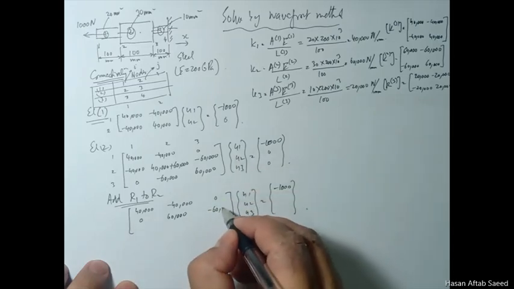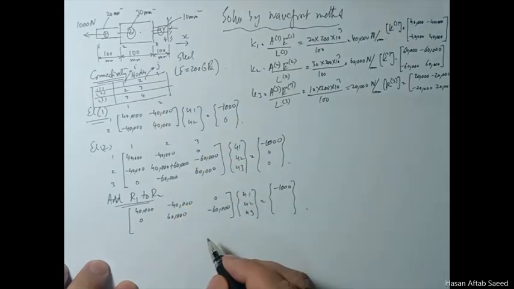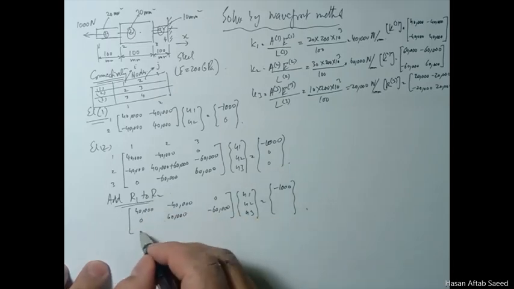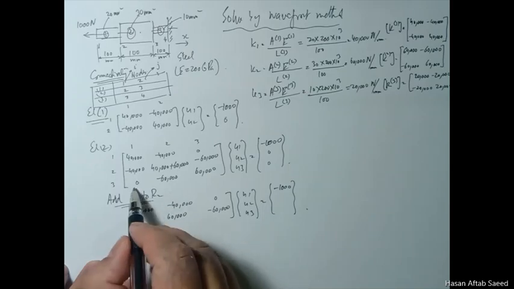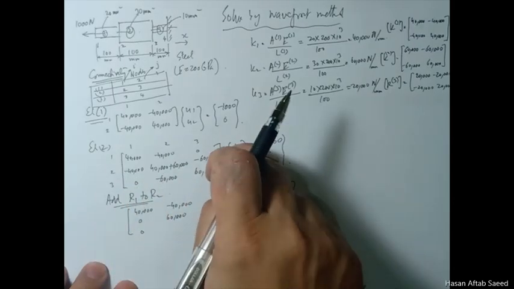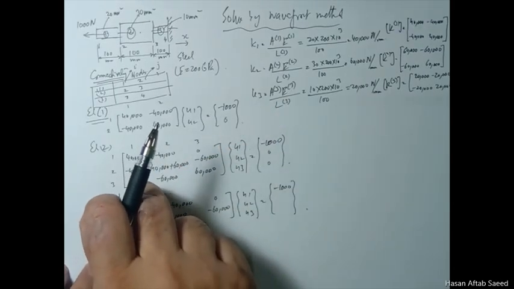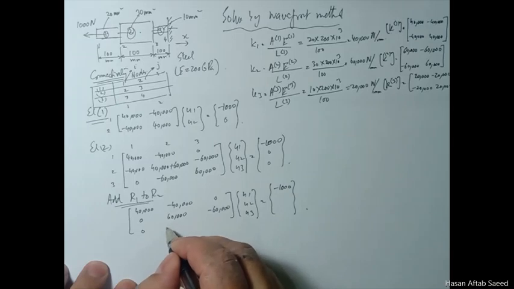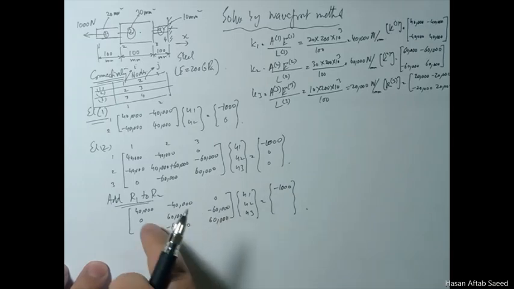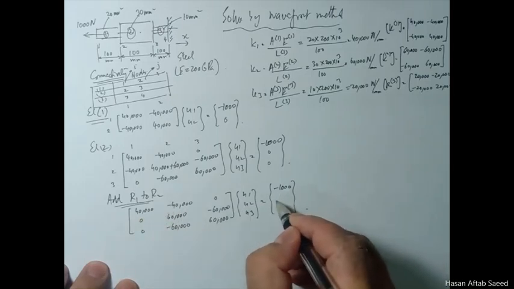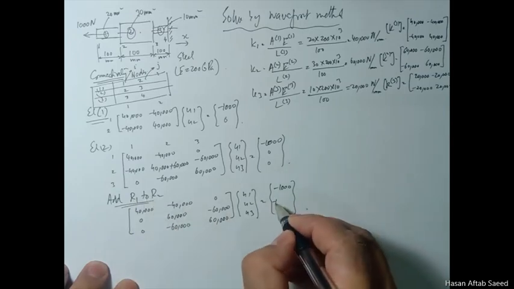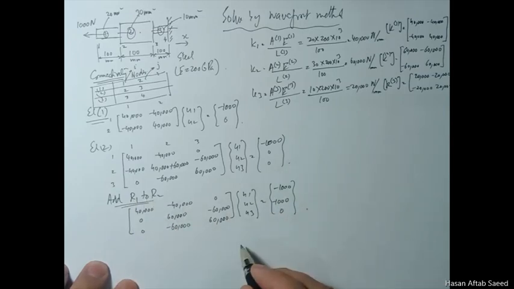This is unchanged because this is 0. This one you don't need, because this is already 0. If there was some non-zero number here, then this would also be multiplied with U1, so you would have needed to make this 0 also, but luckily this is already 0 for us, so this remains unchanged. And the important thing is you have to do the same operation on force vectors also. So adding R1 to R2 means this also becomes 1000 and this stays 0.